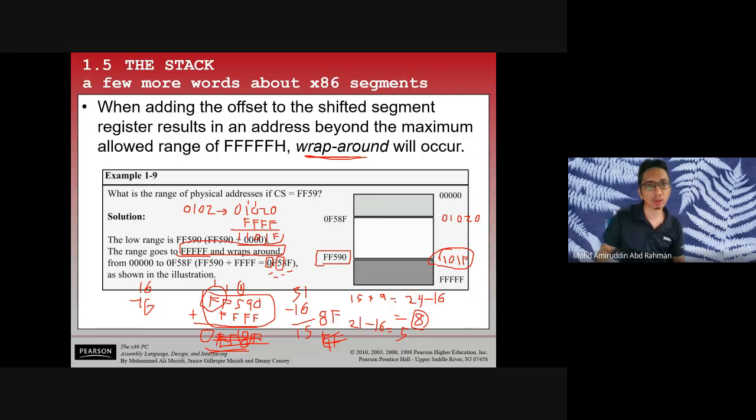So what is wrap around? Wrap around is when the number that you add here becomes smaller than your lower range. Alright, this is actually your lower range because you add with 00, so you obtain this. So it wraps around, it goes back to the lower number. So this is actually your range, compared to the range that you should have, from here to there. But it is from here to the lower number. Okay, so that is what we call wrap around.